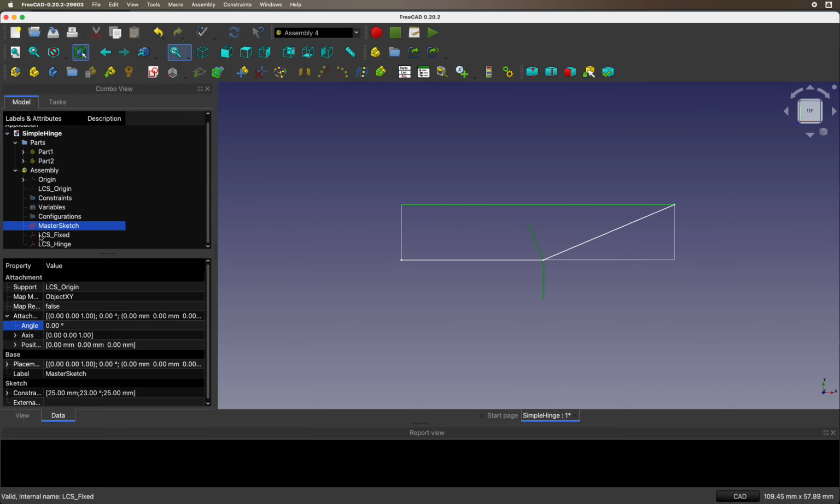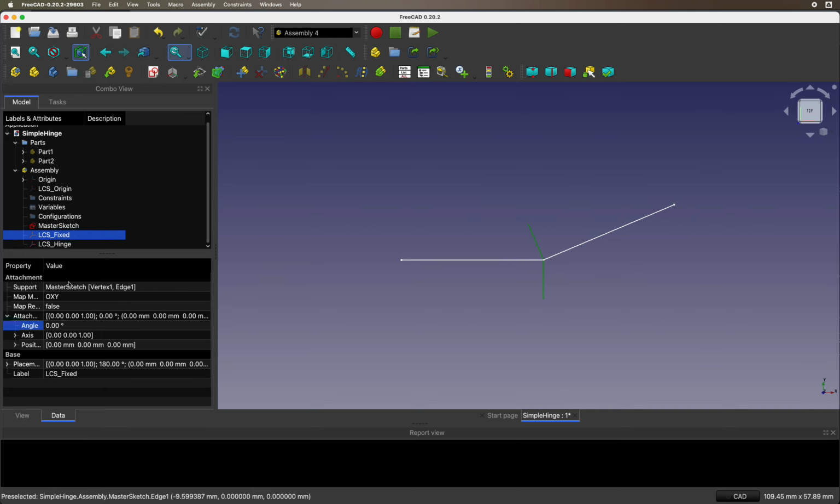And we have two local coordinate systems, one for the fixed one. It's in vertex 1, edge 1. Vertex 1 is right over there. Edge 1 is this one. And the hinge one, the one that moves, is again vertex 1, edge 2.